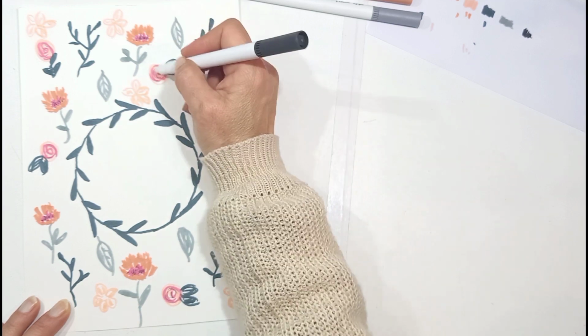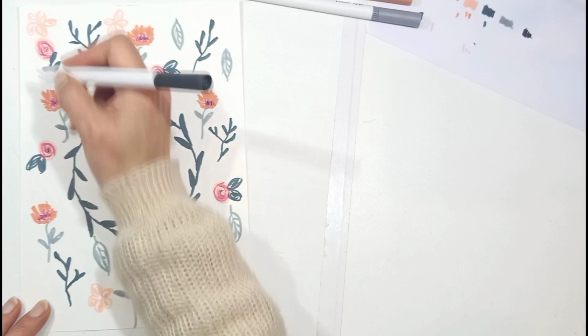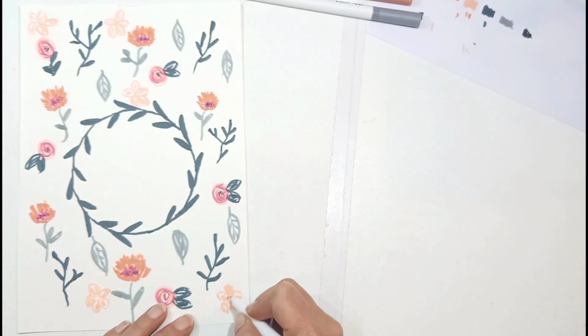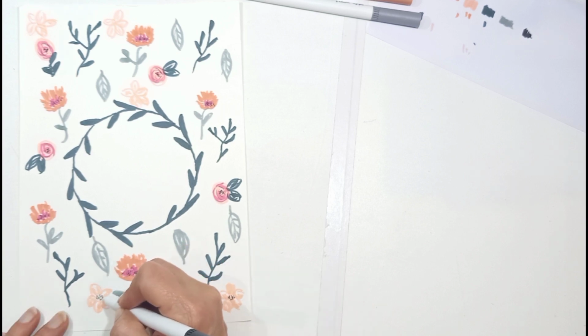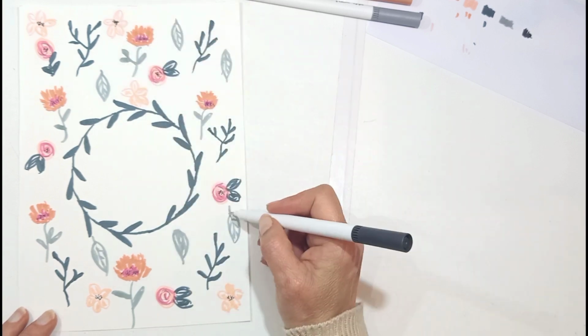I think that just rounds the doodling off, makes it a little bit more alive, a little bit more realistic. But obviously it's not essential. You don't have to do it if you don't want to. But to me, the flowers just popped off.